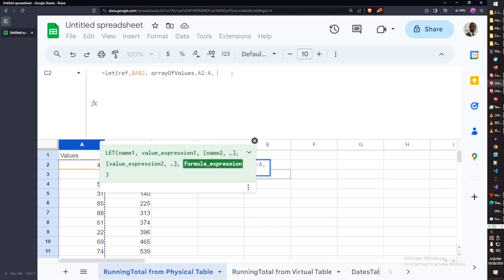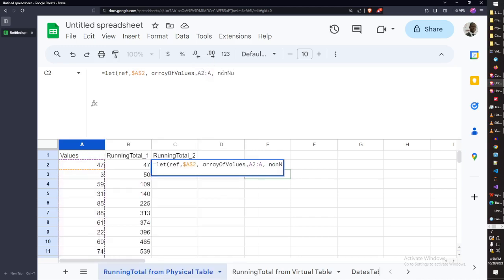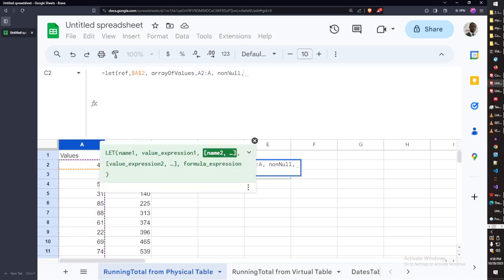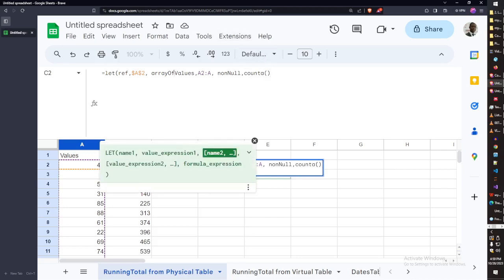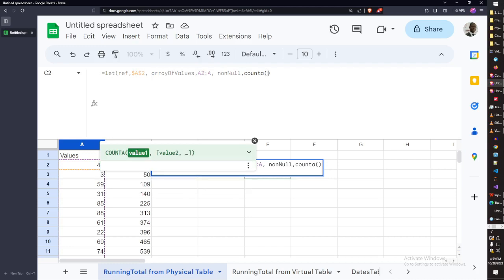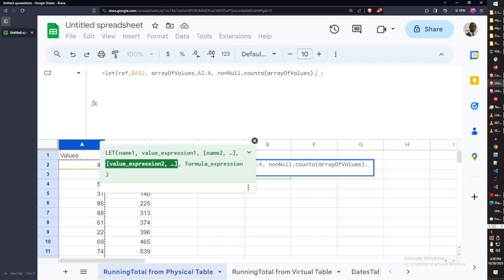I've stored the value in this variable. Now I want to add another variable, which is probably going to be useful as we go. I want to count the non-empty rows in this array. How I get to that, the nonNull, would be to use the COUNTA function in Google Sheets. This is a function that counts the non-empty cells. So it's going to count the non-empty cells in the array of values.